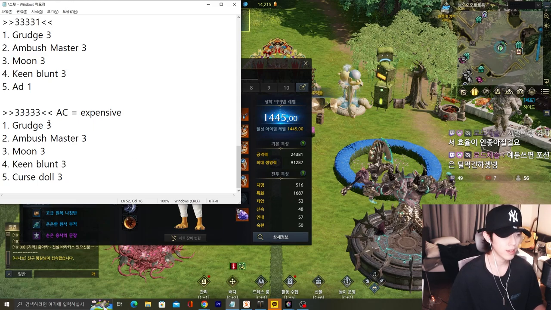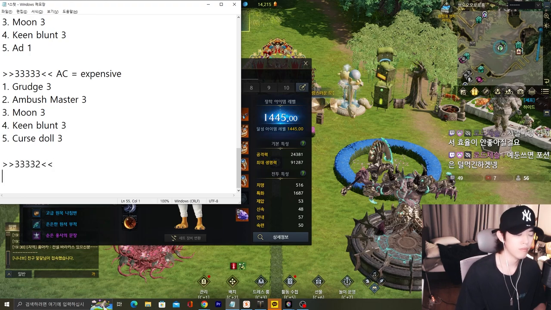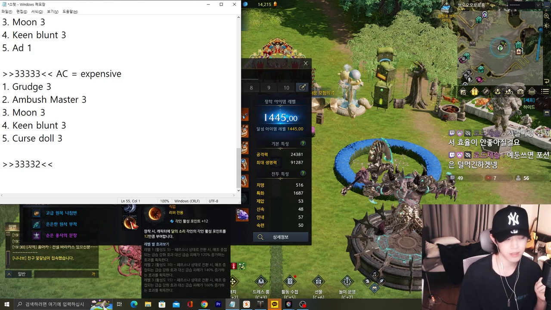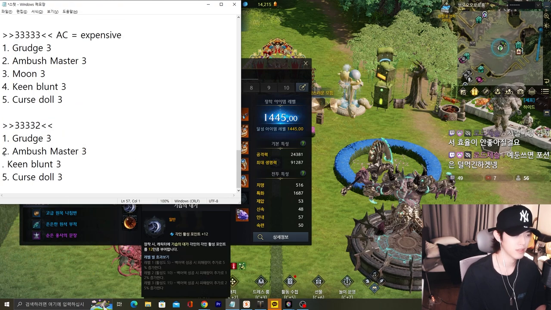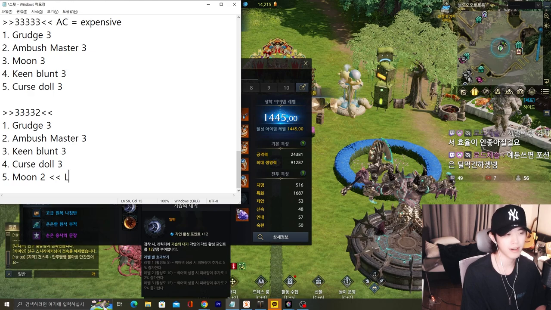There's no choice. If you wanna make level 1, level 2, definitely you need level 3 moon, I guess. But if moon accessory or moon book is expensive, then of course you can choose this. Moon level 2 and buy moon later. Buy book.